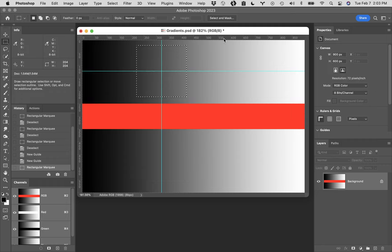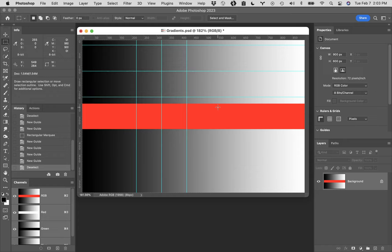Your guides will snap to selections. If you come back up to your ruler and click and drag, go through the top part of the marching ants and get close to the bottom - you'll see that it snaps to the bottom. You can bring down another that snaps to the top. Come over to your left-hand ruler, click and drag, and you'll get one that snaps to the right side, and another on the left-hand side. Command D to deselect. I've now got a perfect four-square with a spot right in the very center.